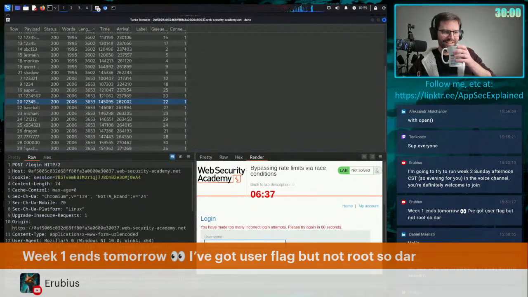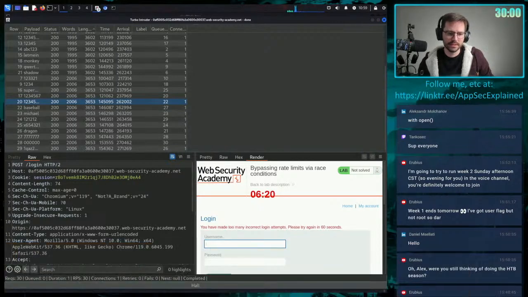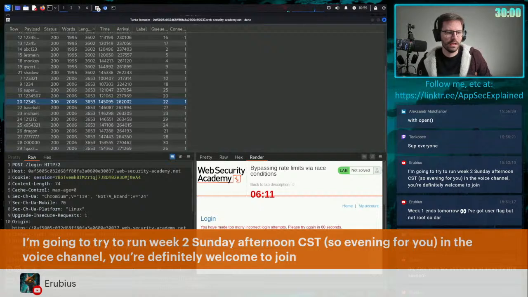Oh, week 1 ends tomorrow. Oh, okay. So I'm too far behind already. Depending on the time zone, if I have time tomorrow morning, maybe I'll take a look. Oh, Sunday evening. I think I'll be around. What am I doing on Sunday? I think we're going climbing Sunday morning. So Sunday evening, I think I'm free. Yeah. Ping me in Discord when you're going live, or if you have a time already. Let me know and I'll write it down, and then I'll try and join you guys. That'll be fun.